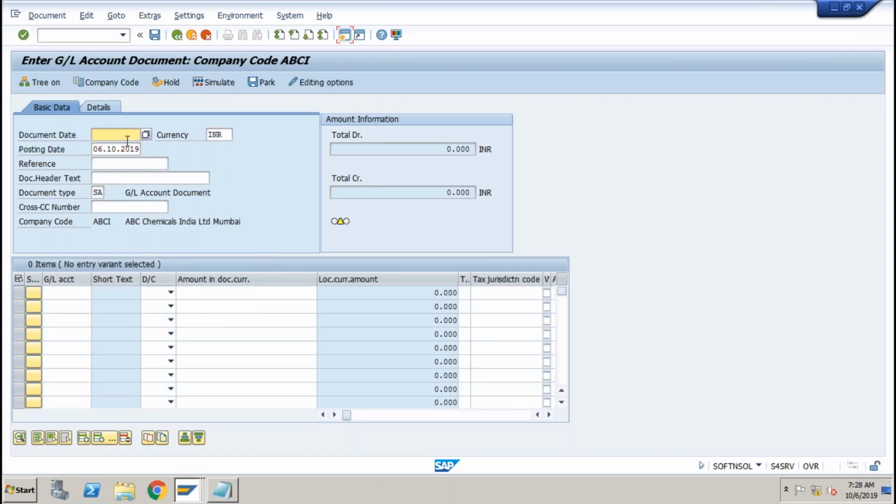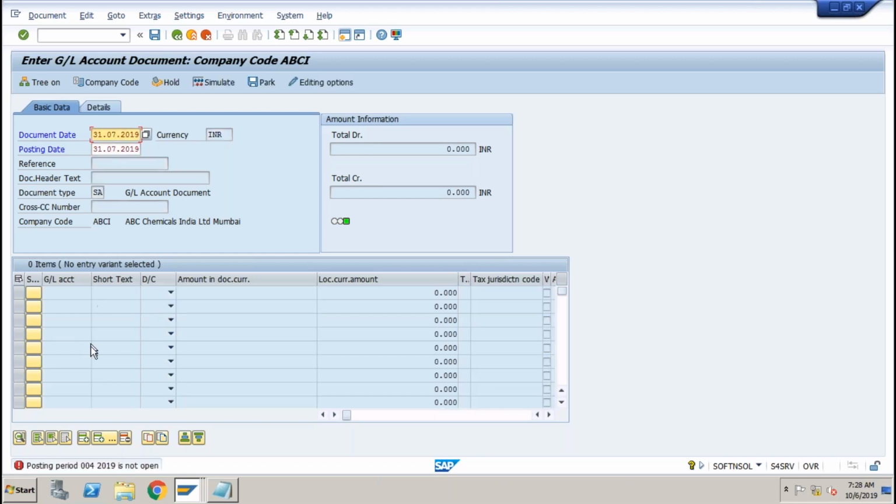And if I'm trying to post anything on 31st of August 2019, and when I press enter, okay, it is allowed in that particular month. Let's try in the 7th month. I don't remember what period we opened for our company code. Otherwise, we will just verify. Period 6 and 7.